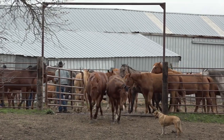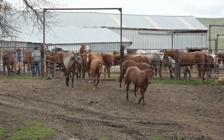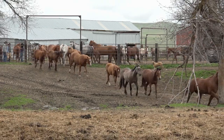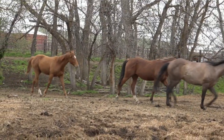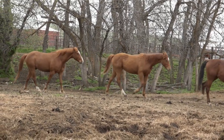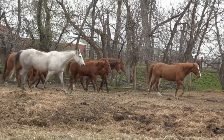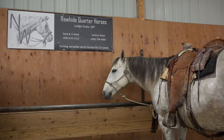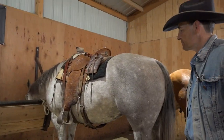Those 70 horses on the ranch at any given time include 2 stallions, 20 broodmares, and others in various stages of life and training. You know, I like to sell young horses to guys that are cowboying out there and really using them, working on big places, starting their own colts, making really nice horses, and they like them. And Nate's rawhide quarter horses are earning a good reputation in Montana's ranching community. That's what makes me really happy.